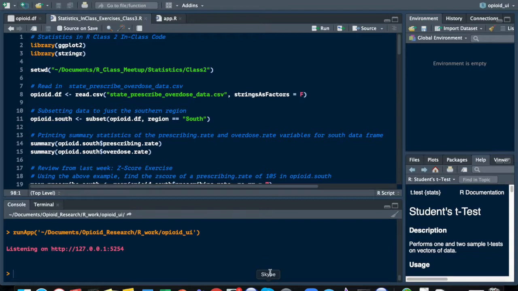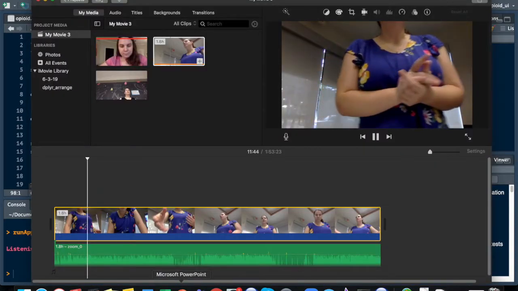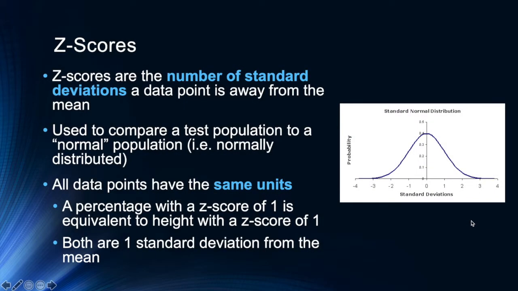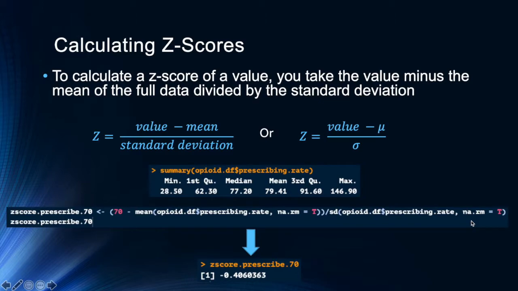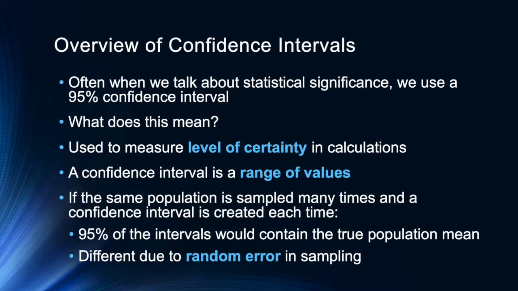I already covered that. So now to get into the new meat of it. Confidence intervals are used in the vast majority of statistical tests you will use. Machine learning tends to be one of the few exceptions. You can calculate confidence intervals even with those, and they are very important.